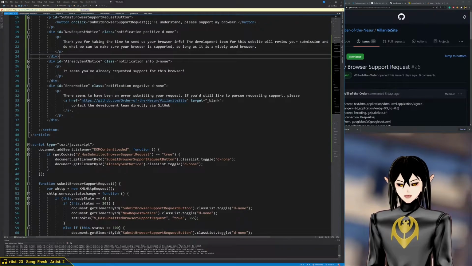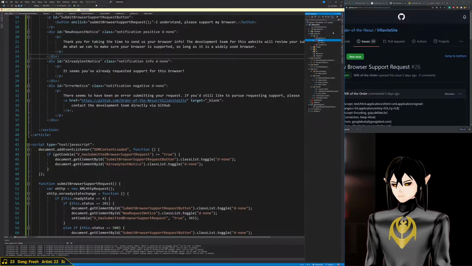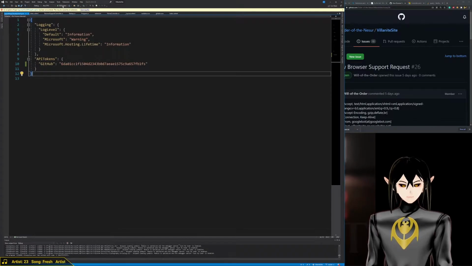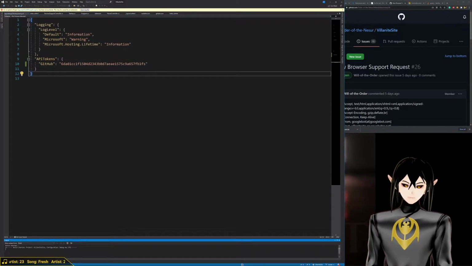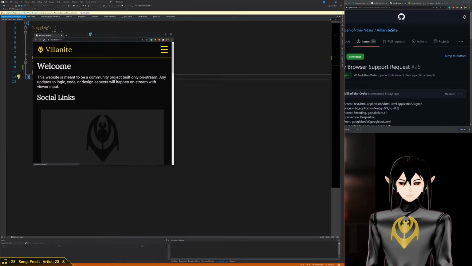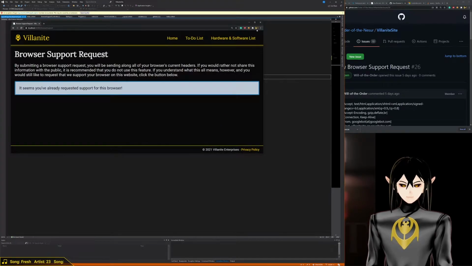All right. Contact the only thing directly via GitHub. So then how do we test that? We can make it throw an error. That'd be the easiest way to go about it. We could change the, I'm just gonna add a character here. And that should, I believe, throw an error. If not, well, maybe not, because it's async. So let's see what happens.